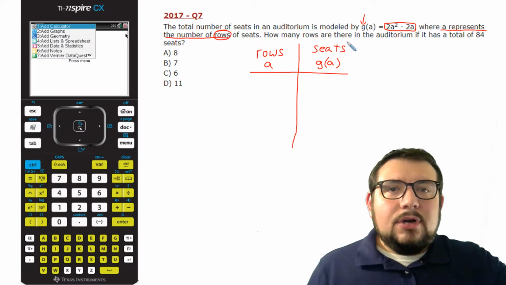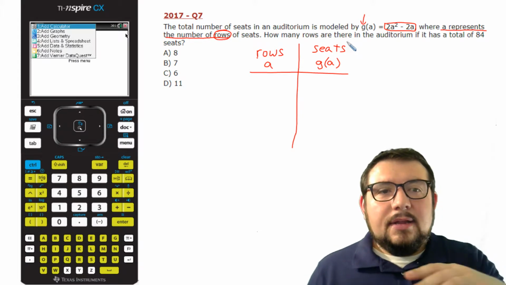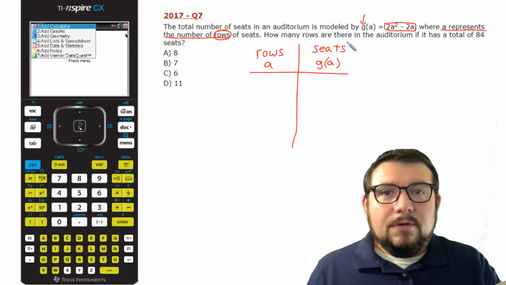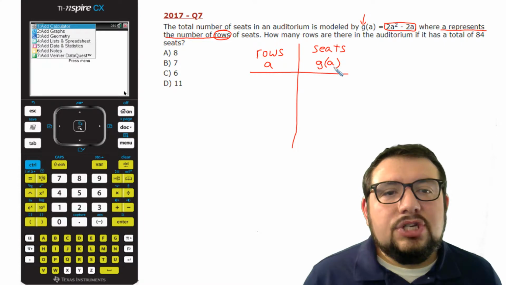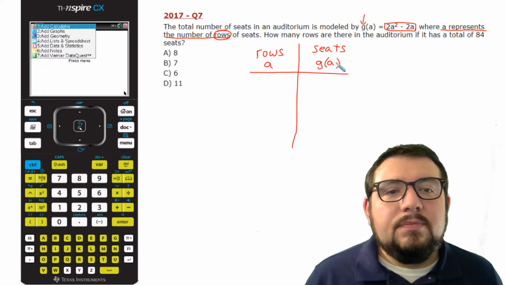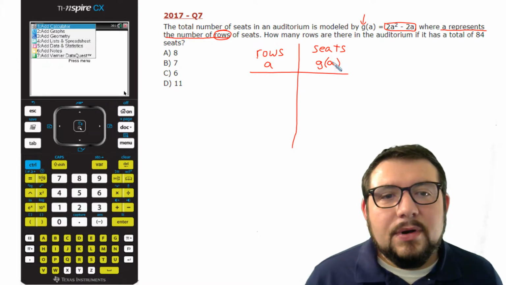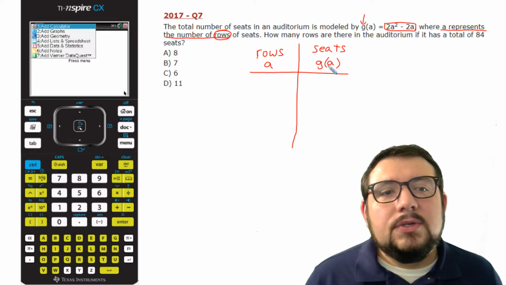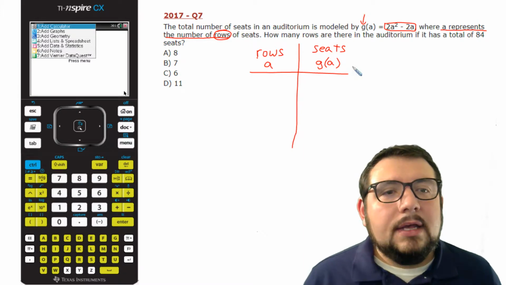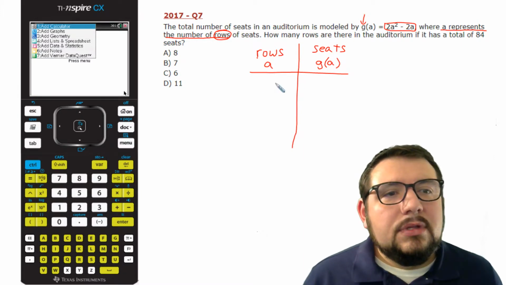If you drop in a different A, you would get a different G. And if you drop in a different A again, you would get another different G. And basically that's why they call it G of A. In other words, if you plug in some specific number, what number would come out? That's called a function, and that's why we write it this way. It just means that the G depends on the A. So let's go ahead and do this problem.